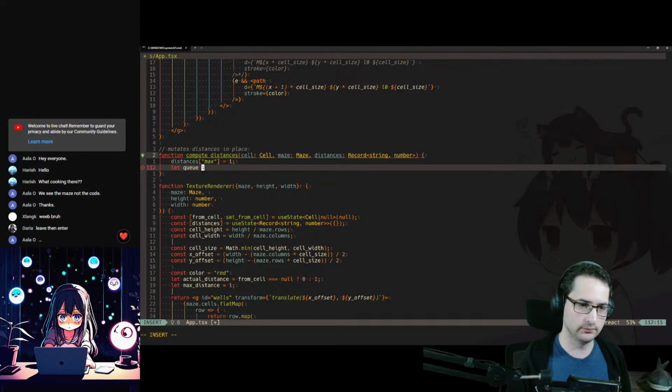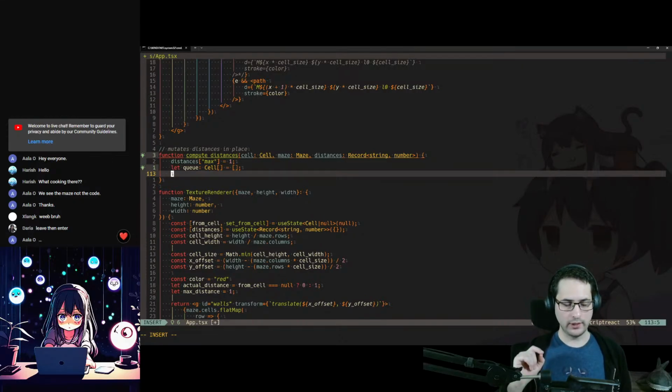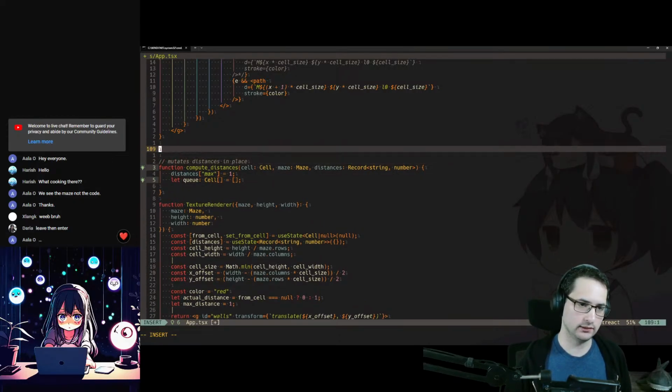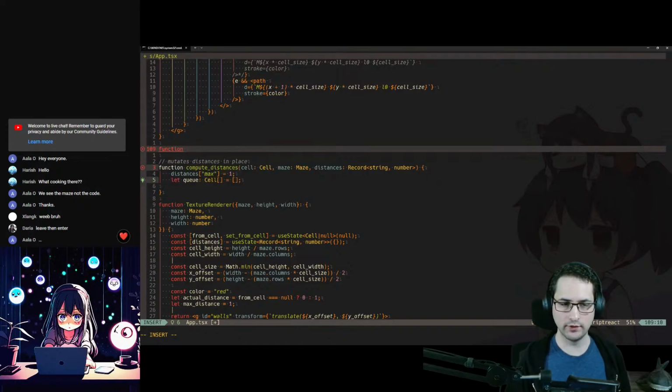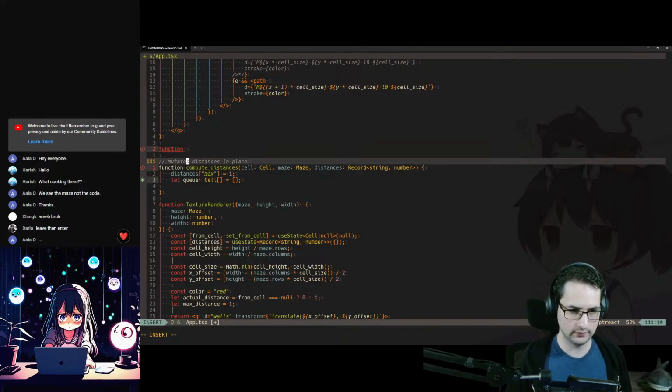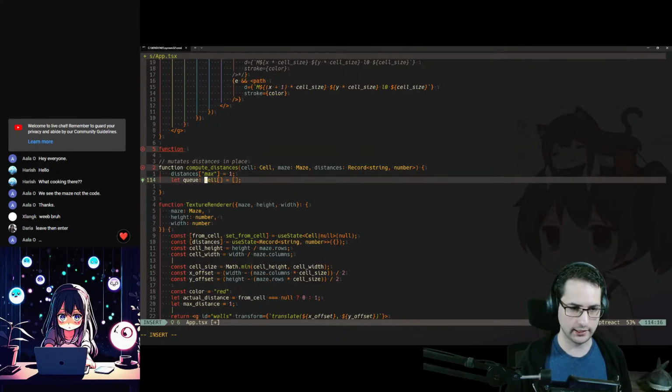So we have a queue, which is an array of cells, actually. And we have a function here that'll get us the neighborhood of a cell, because this is actually a set.